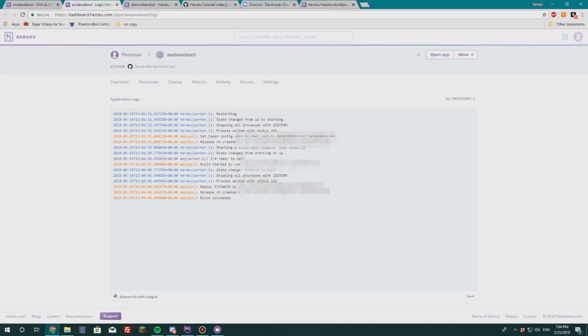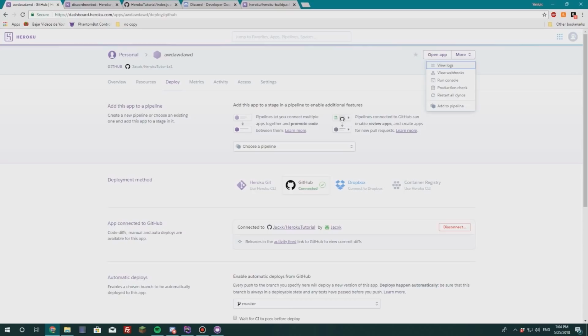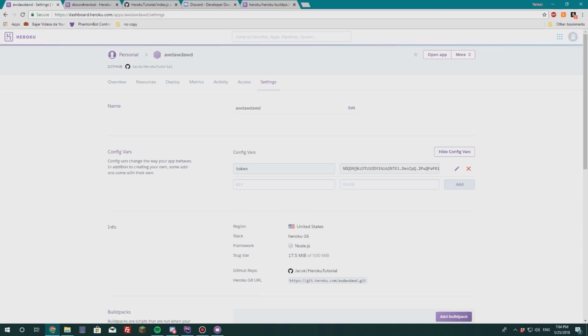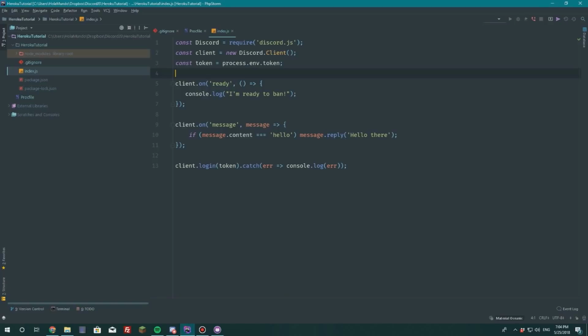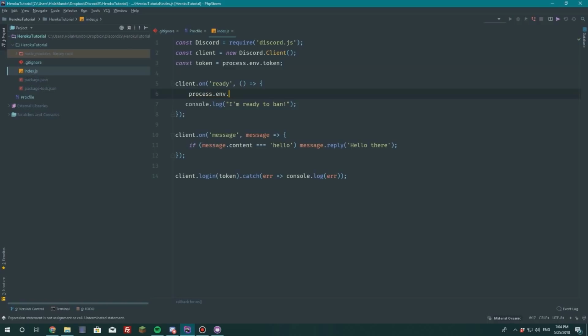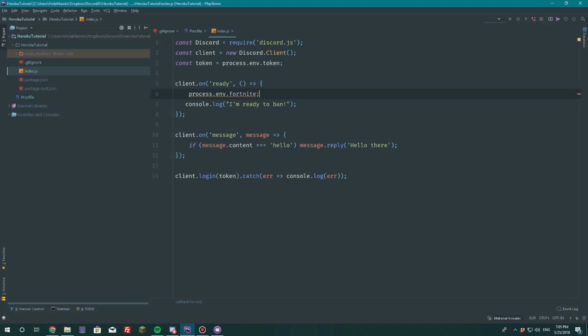Oh, also, before I leave, you can add more. If you have more API tokens or something like that, you can always go to settings, reveal config vars, and add whatever name you have, like let's say FORTNITE, your API key here, I don't know, then add it. Then you can go to your login thing, I don't know, then put process.env and your name here. In my case it is Fortnite, so you put FORTNITE, and you'll get this value. No one will see your API key, so that's perfect. Okay, let's go to Dropbox.